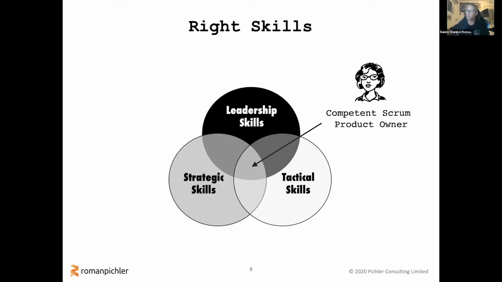Maybe at least a basic understanding of software technologies and the technologies used to develop the product, maybe the ability to work with personas. Those would be sample tactical skills. Strategic skills would be more around product strategy and product lifecycle, product discovery and strategy validation, user and market research, product roadmapping, business modeling, business forecasting, creating a business case. And then leadership skills are around goal setting and aligning people.